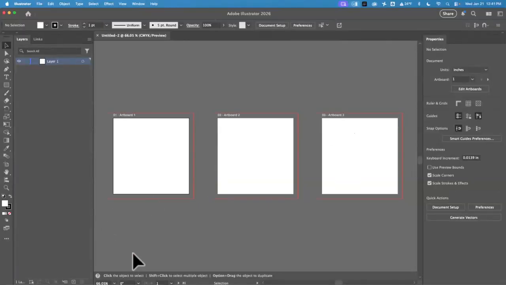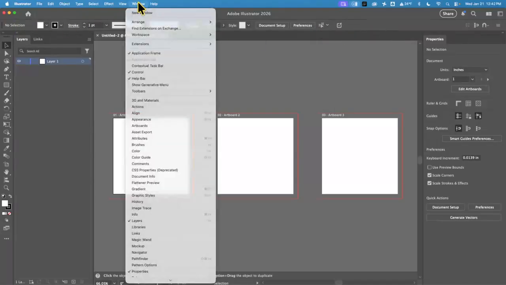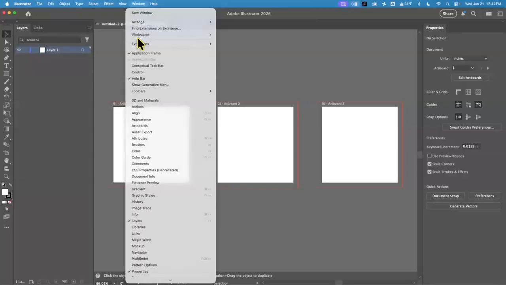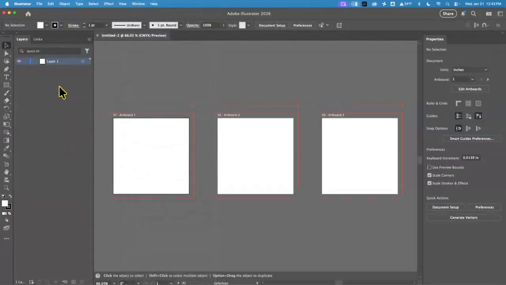Now, this is the Illustrator setup. We have information up at the top. That's the control bar. You can go to Window, Control. I can make it hide, or I can show it. I always have it up. I've had it up since I started working in Illustrator.